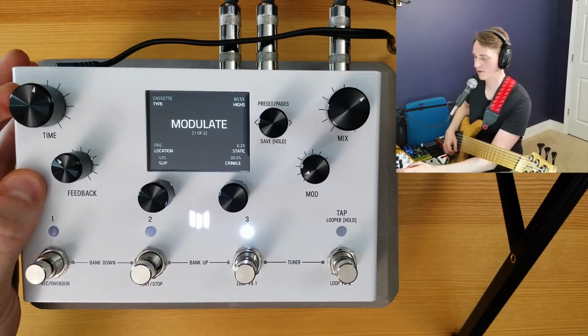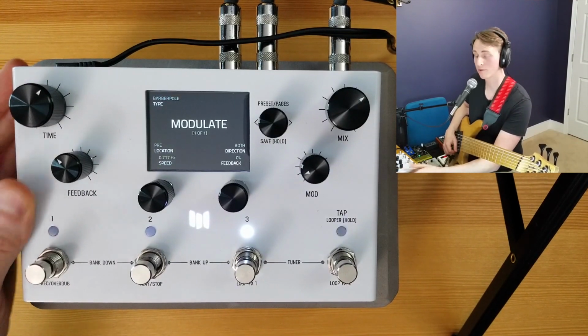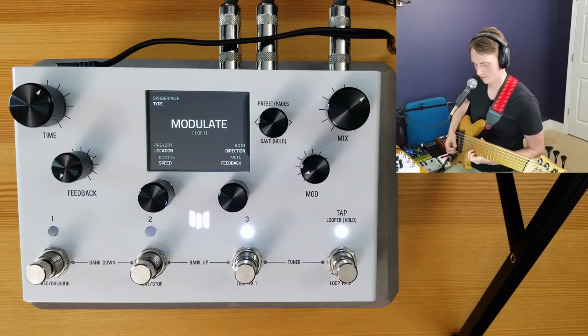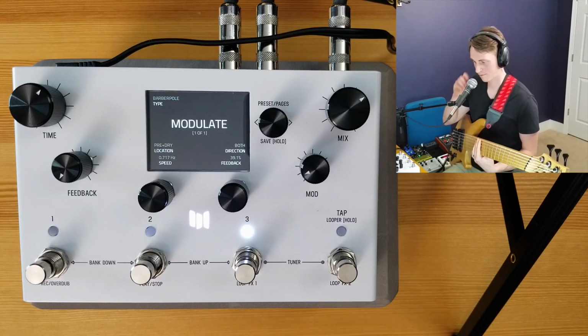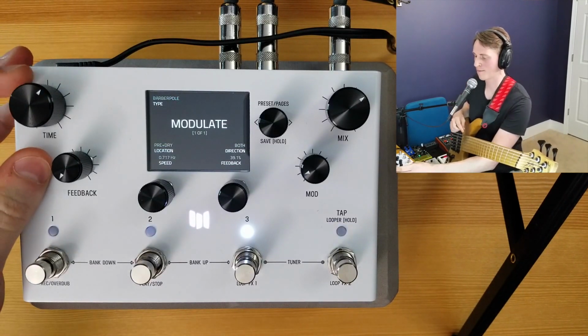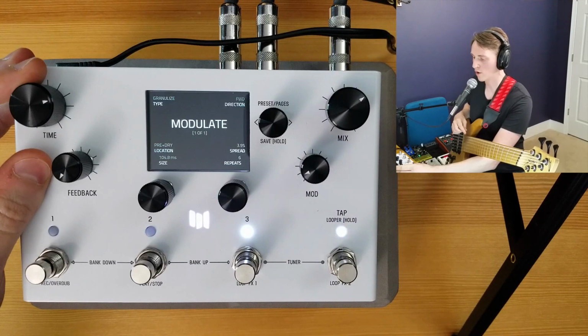Moving on from cassette, we get to a barber pole phaser, because why not? Nice. And then moving on from barber pole, we have a granulize.